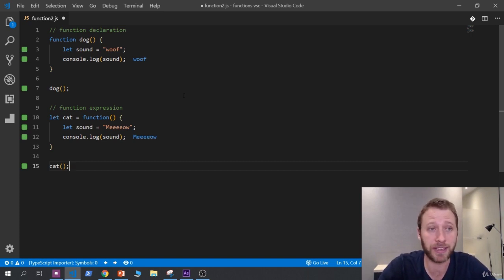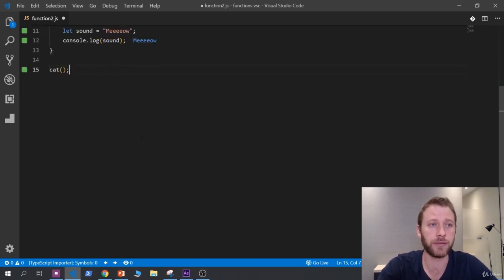So then you're probably thinking, okay, cool, they both look kind of similar, they feel the same. Why have two ways to declare a function? Isn't this just adding more confusion? Well, it is and it isn't. It depends what you want to do with these functions. And like we just said in the lecture, the main difference is the timing of when you can use these functions. Let me show you.